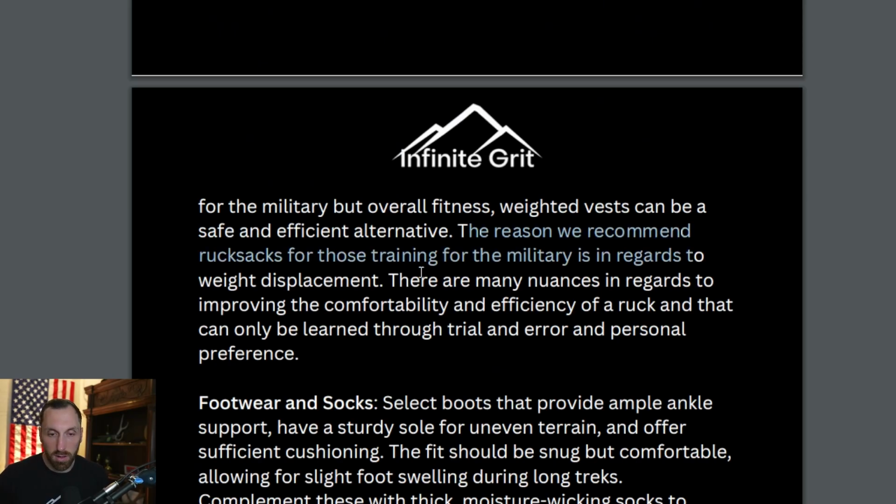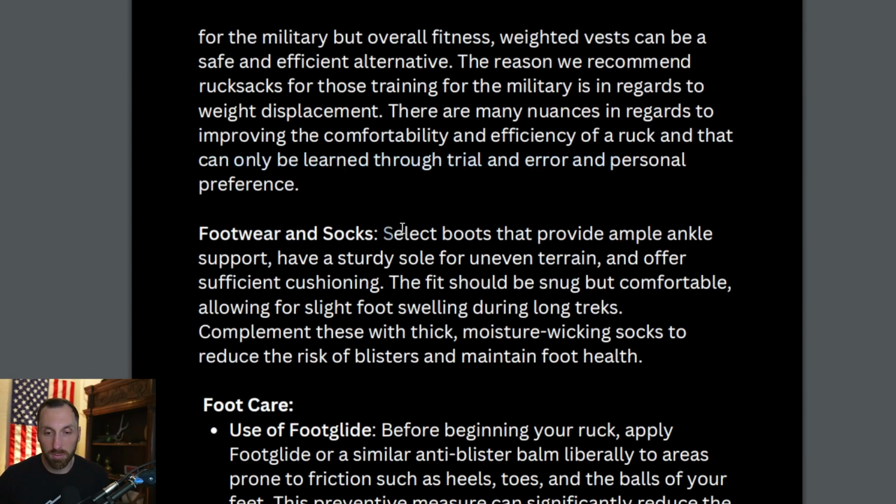The reason we recommend a rucksack for those training for the military is in regards to weight displacement. There are many nuances in regards to improving the comfortability and efficiency of a ruck, and that can only be learned through trial and error and personal preference, right? Next is footwear. Select boots that provide ample ankle support, especially if you're going to be doing all-terrain rucks. You're going to be on a trail, walking through the mountains, going on hikes, things like that. If it's more of a timed ruck, where you're going to be on flat ground, maybe a road, things like that, then you can use a little bit lighter of a shoe.